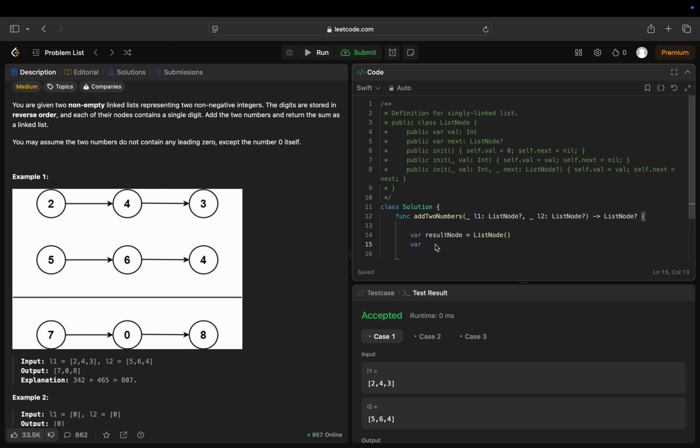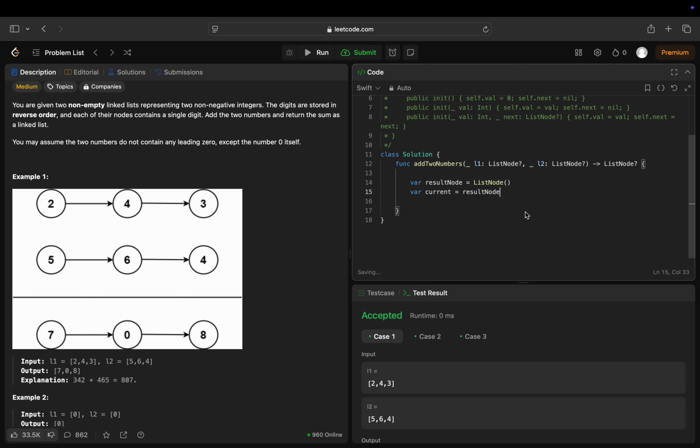For the pointer, like transferring the list node to another, I'm going to create one current node. I'm assigning this result node to it for the very first time. Another thing is for carrying the pending item, for that we need carry. I'm assigning 0 as the initial value.